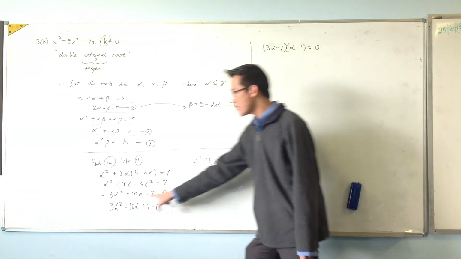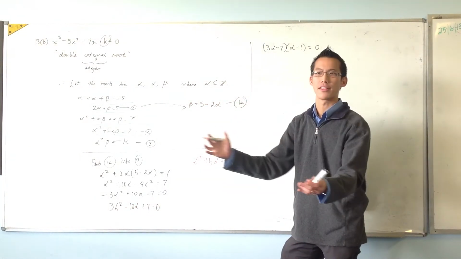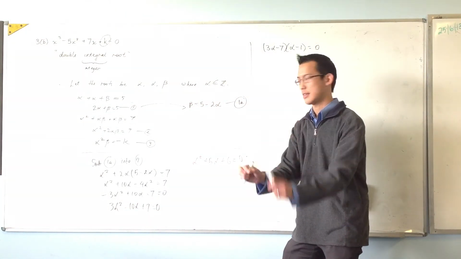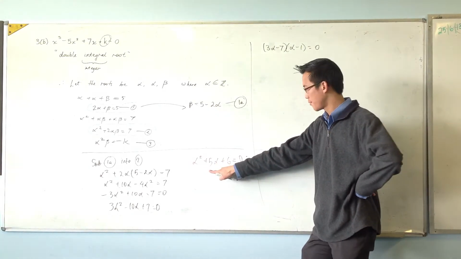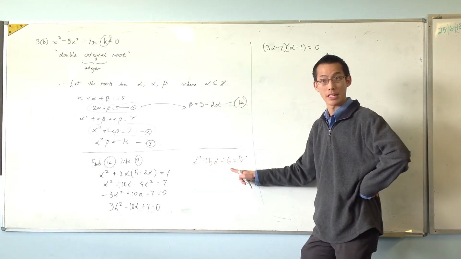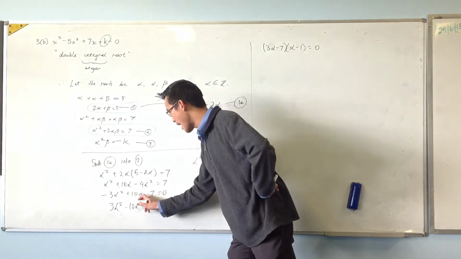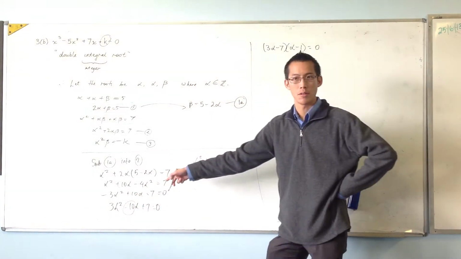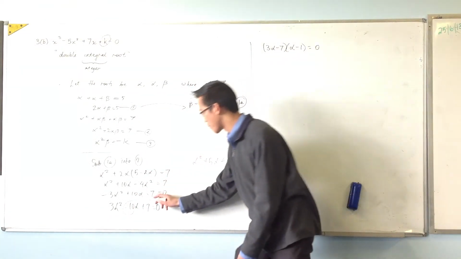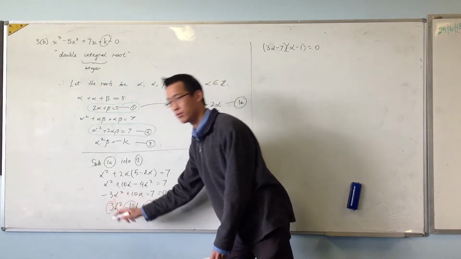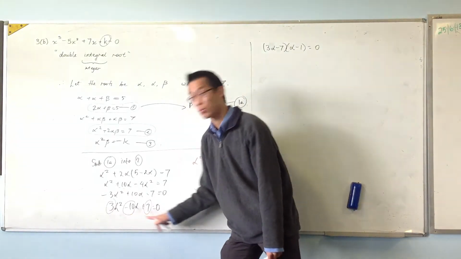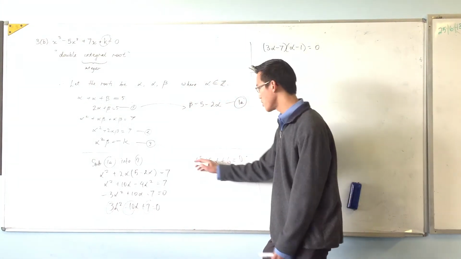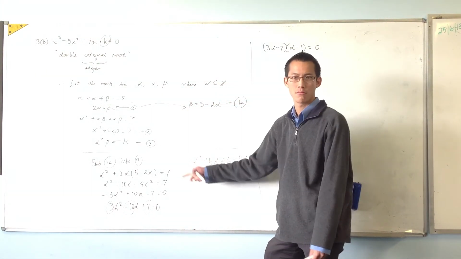Right? Now, when you put a 3 out the front, or any number out the front, it's almost exactly the same, but instead of having numbers that add up to 5 and multiply to just this number on the end, you want numbers that add up to the number in the middle, but multiply to the product of these two. So instead of just this number on the end, you're actually thinking of 21, which in fact is what you're already doing. It's just that in this case, the a is trivial.